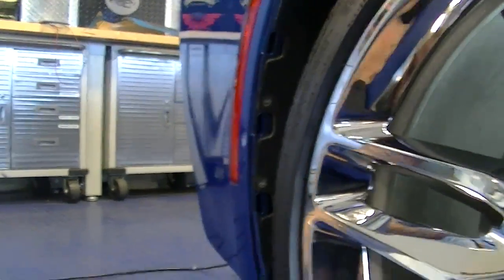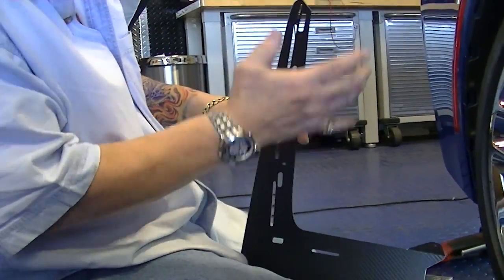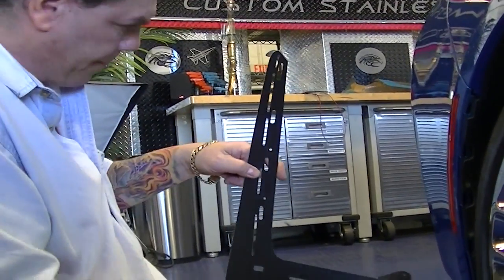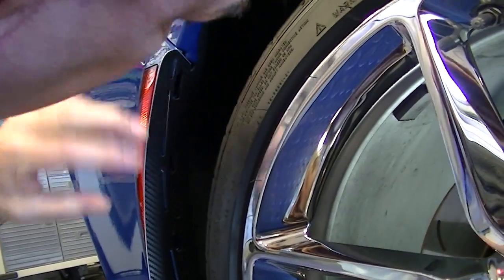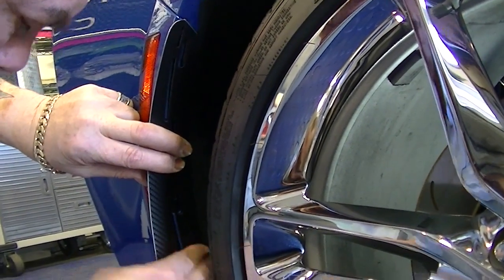Now, the mudguard is going to be attached to the car mainly by these two screws and this one down at the bottom. So what we're going to do is set this into position and align these notches just like so. Okay, then put your screws back in.